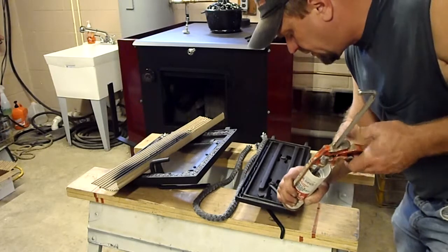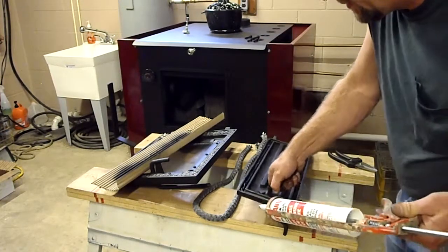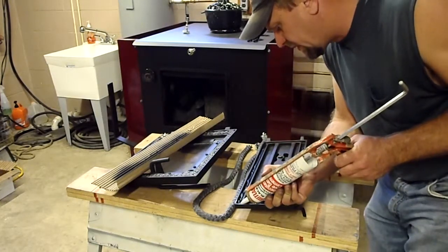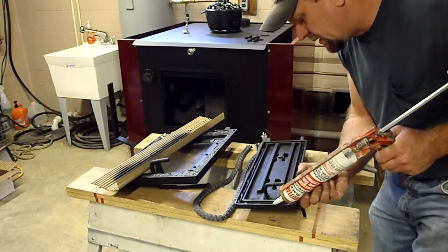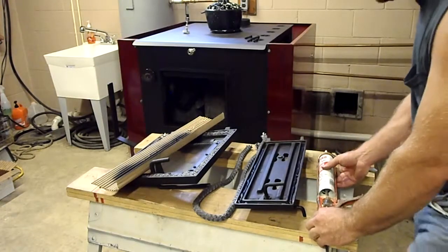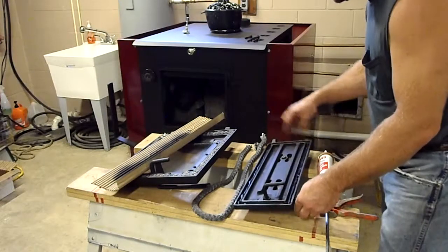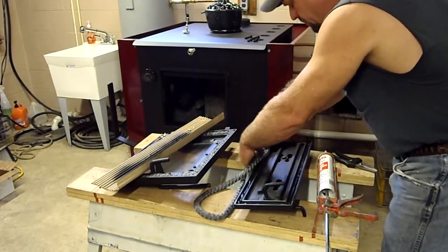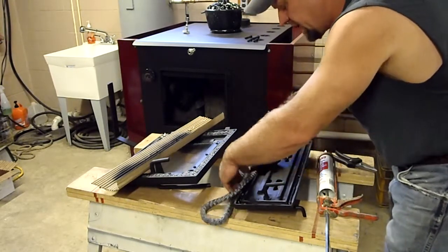There's a little spot there I missed. I got a little extra there. The gun ended up squeezing a little more than I wanted. Remember, this is my top. I'm going to start down in this bottom corner. I'm going to just press it in. But also want to make sure there's enough gasket sticking up.